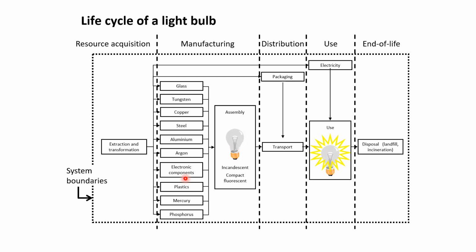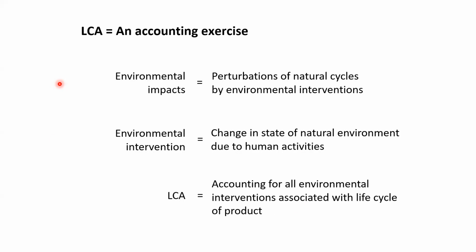But many times the company will say that actually I don't have any control on this once it leaves my premises. So I'm manufacturing it, I'm bringing it to distribution, but what happens during the use and end of life, I have no control. So you can have a dotted line going like this and coming back here. That would be called cradle to gate, not cradle to grave. So whenever you are looking at an LCA report, be careful in terms of how the LCA was done. That's very, very important. So the bulb's function is lighting.